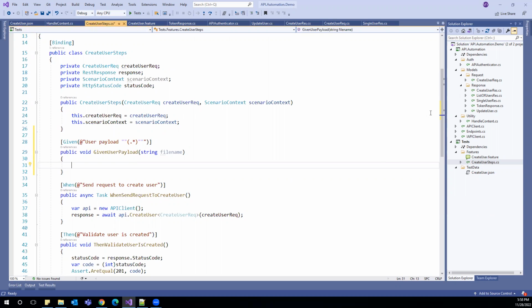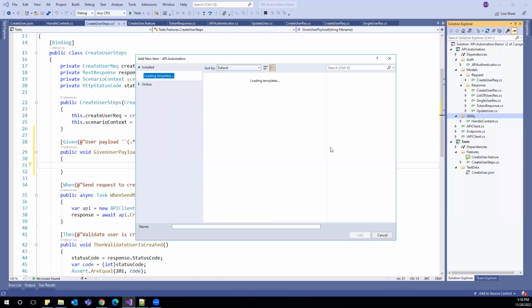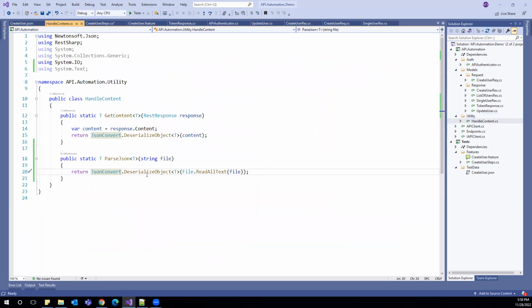Let us go to our utility, and you can create a class. We can name it utility class, or it depends. Or I can utilize the same handle content class, so let us not create a separate class.